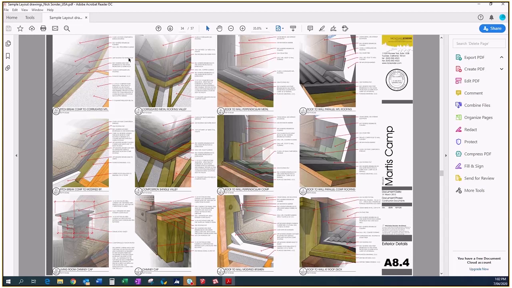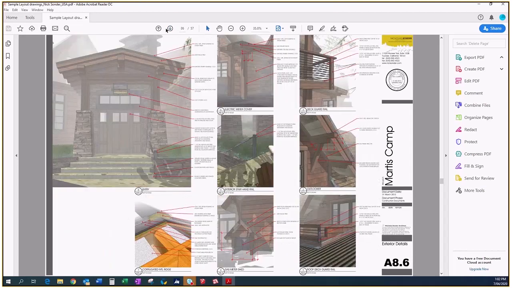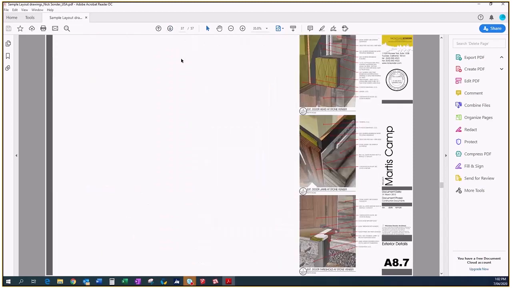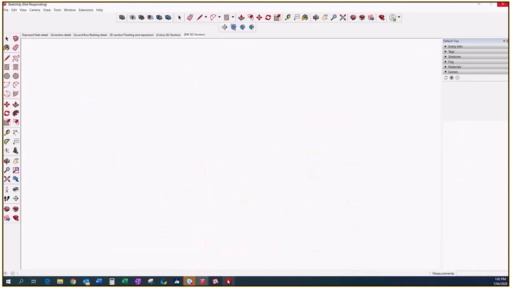But more importantly, you know what you're doing, and you know if it's right or wrong. And the person that you share these details with know that they're right and wrong. They understand your intent very quickly, very easily with 3D details. I'm very biased. I'm totally in love with 3D detailing. And just again, because of how fun it is, take away all the other benefits.